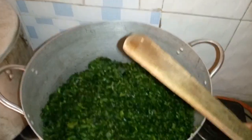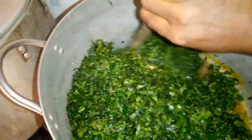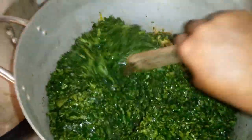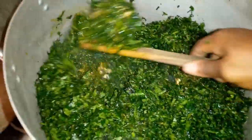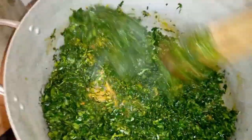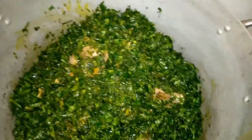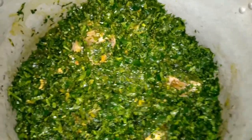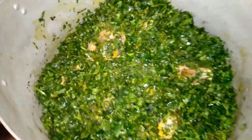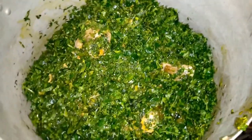So I have here what I'll be using for today's soup to turn the pots. You know, today is all about a large quantity of food. So, keep stirring the pots. You really observe that I've not added water inside this soup. And now cover the pots and allow this to steam very well. While cooking this, you have to also test for salt and test for Maggi if everything is okay. So I'll be covering the pots and allow it to heat very well.